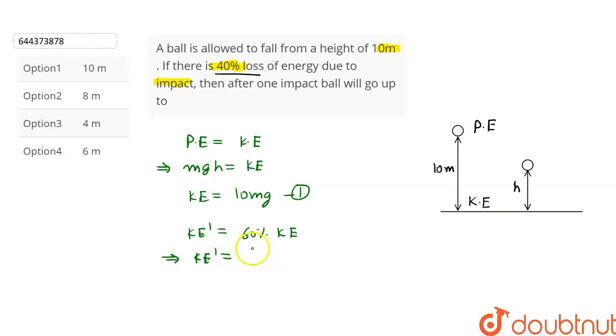Let's consider that after collision, the ball rises to a height of h meters. And at this point, the kinetic energy of the ball is KE dash. But as it rises to height of h meters, the kinetic energy gets converted into potential energy and it will be PE dash.